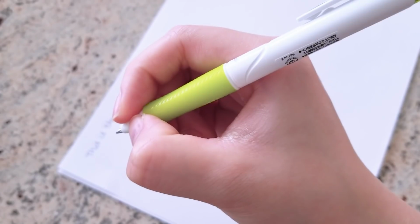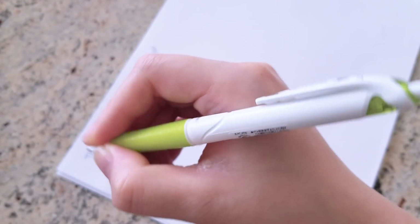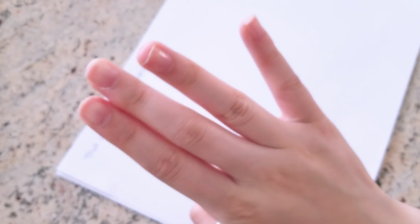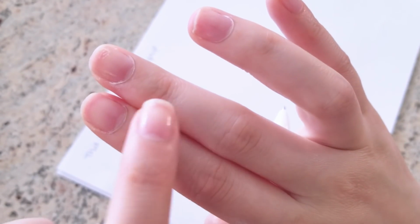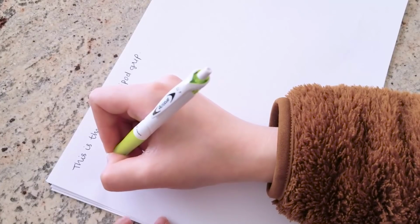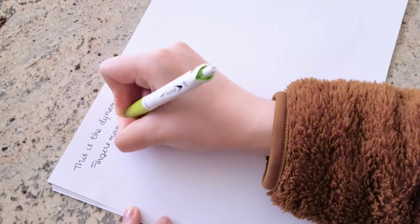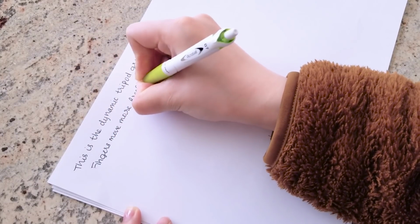When I do this grip, I find that my letters can actually go a lot wider because of the expanded movement. However, because there is a lot of pressure on your middle finger, you might develop a callus like mine. So this is from years of aggressive note-taking, so just a warning. As you can see, it's super easy to do bubbly type letters with this grip, so if you like a bit more control over the width of your letters, then I recommend this grip.